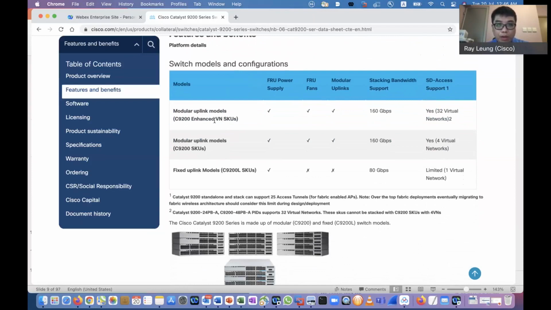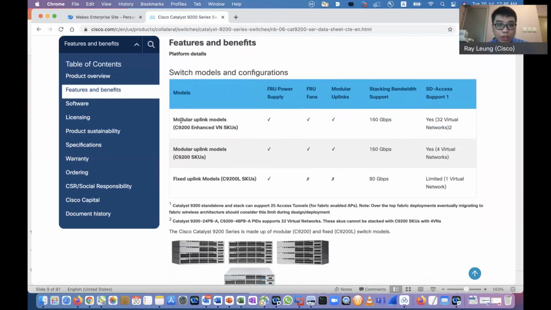For the features and benefits, we offer two, or you can say three, types of the series models. We have the modular uplink model, with enhanced VRF and virtual networks up to 32.